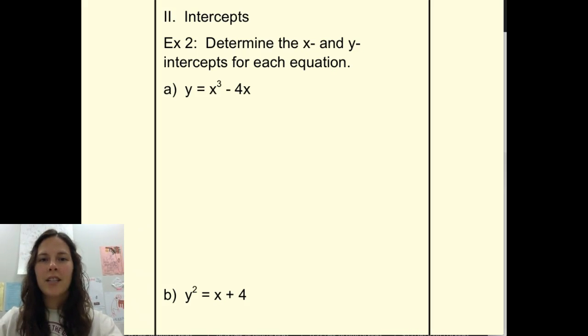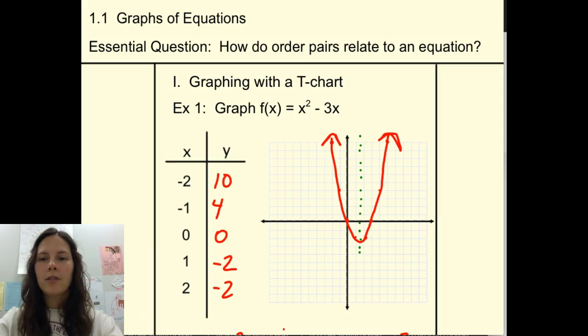And let's take a look at intercepts. Intercepts is where the graph crosses the x or y axis. I'm going to go back to our graph on the previous page for a second and show you where the intercepts occur on our graph. This is a y as well as an x-intercept, 0, 0, and this is an x-intercept at 3, 0. So no matter where you are along the x-axis, your y value will always be 0. So to solve for an x-intercept, you substitute 0 for y. For the y-intercept, anywhere along the y-axis, your x value is 0. So we'll substitute 0 for x and solve for y.